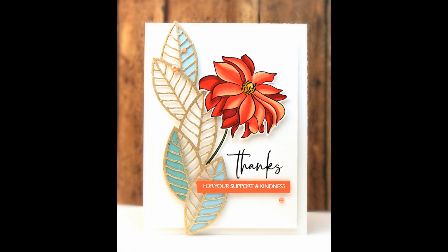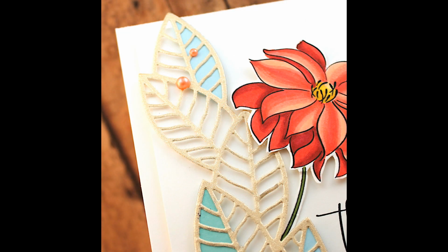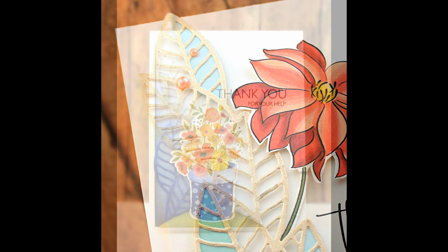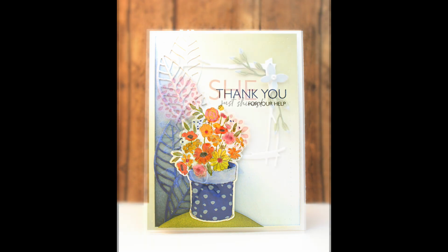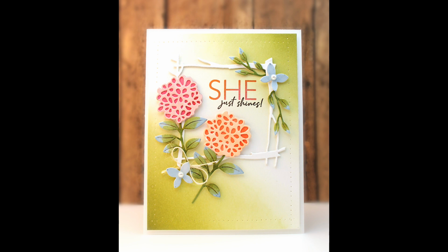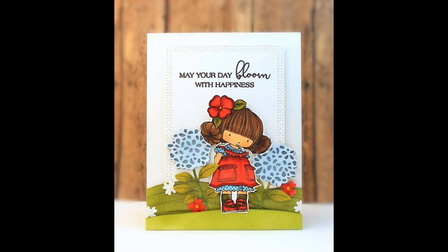So here's a look at cards using all of these dies I just showed you. This has the layered leaves cut from gold cardstock, and then I just backed a few little pieces of that with some colored cardstock for extra interest. And here are the layered leaves just as a very subtle element on the background of this card. This is the hydrangea flower. You can see how beautiful that is when you get it layered up with the different colors for the solid piece and the piece that has the cutouts.